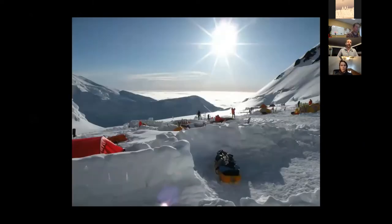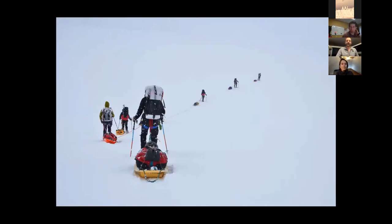This is a photo from a nice day at Camp 2. We like days like this. The weather is not always like this on the mountain, of course. We tend to take photos on the nice days. I've spent 5 days stuck in Camp 2. The place is a bit of an eddy, and so it can have large snowfall. But on the sunny days, we get out, we take photos, and we keep moving up the mountain.